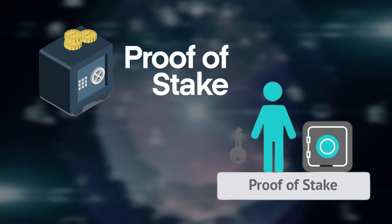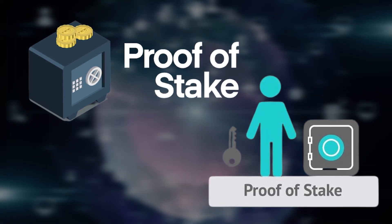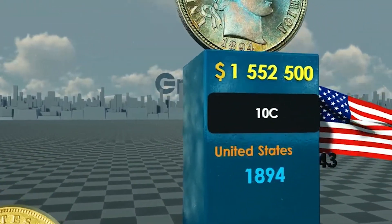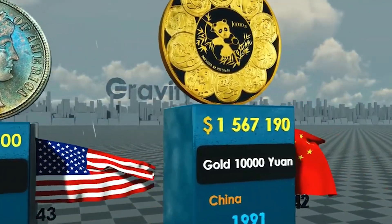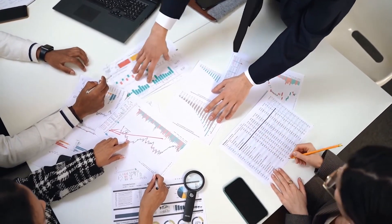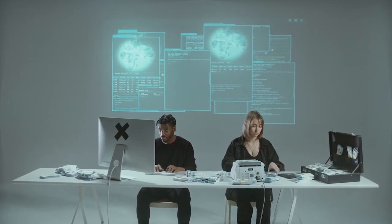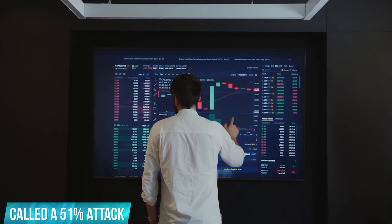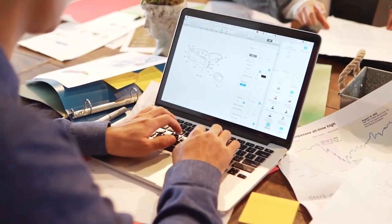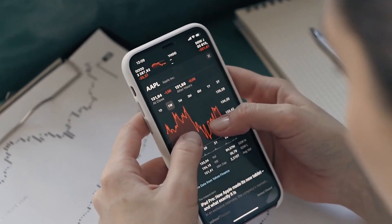Which is better — Proof of Stake or Proof of Work? Both are important parts of the crypto world and people have been arguing about which one is better for years, with no clear answer. Many altcoins that came out after Bitcoin use Proof of Stake, have been relatively stable, and have had lower environmental costs. But some critics worry that Proof of Stake could make it easy to concentrate power in a field where decentralization is a core value. Similarly, if a person or group controls more than 50% of the mining power of a Proof of Work blockchain, they can change its records — this is called a 51% attack. Before deciding, you should find out what a cryptocurrency is meant to do, if it does that well, and if many people use it.